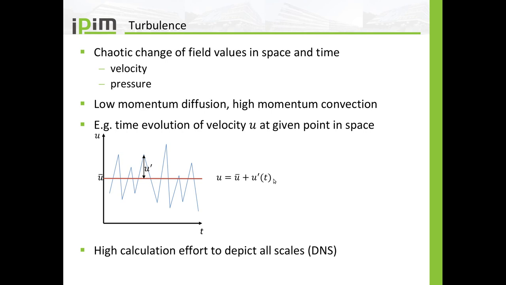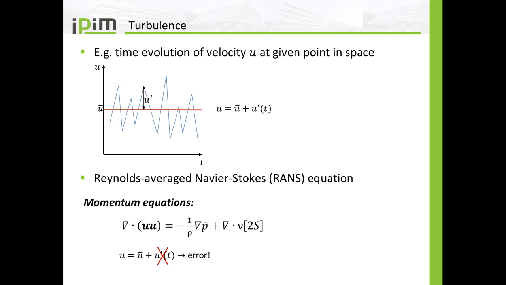These oscillations occur on different lengths and timescales. In order to depict the smallest scales, you need a very high calculation effort. In the Reynolds average Navier-Stokes equations, what we do is take the velocity and say that we ignore the oscillations — we just take the constant value. But with that, of course, you are making some kind of error, for example in the momentum equations, and it turns out that you cannot neglect this error. So if we neglect the oscillations, we have to add something else to account for them.